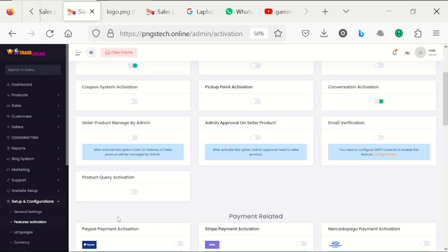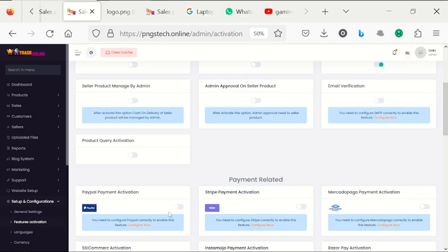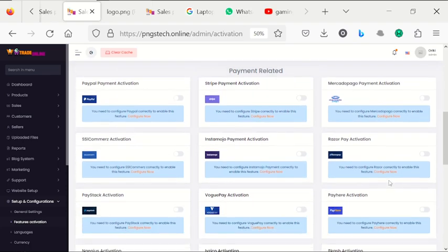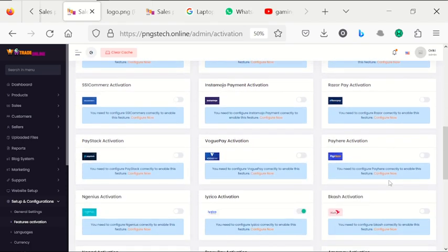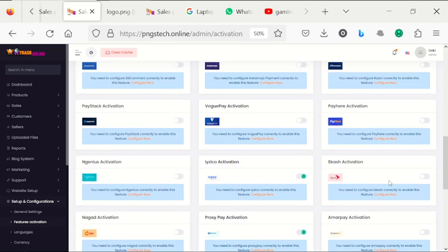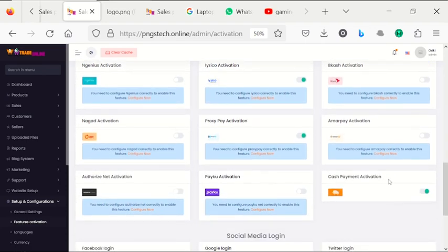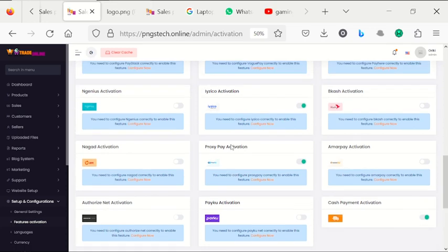Product query activation, PayPal payment activation, Stripe payment activation, Razorpay, Instamojo, SSL, Paystack, Voguepay. Oh my god, see a lot. Cash payment activation, this one is activated, it is cash on delivery. Authorize.net activation, so a lot.